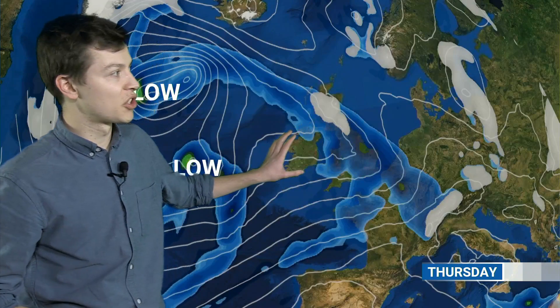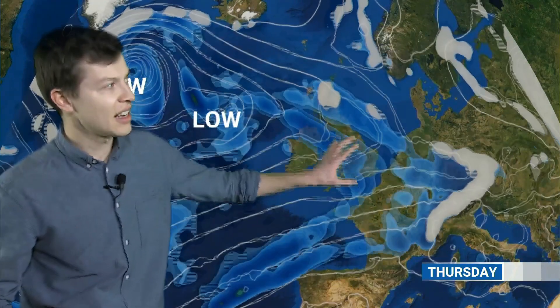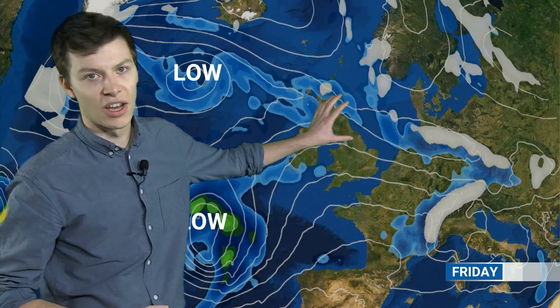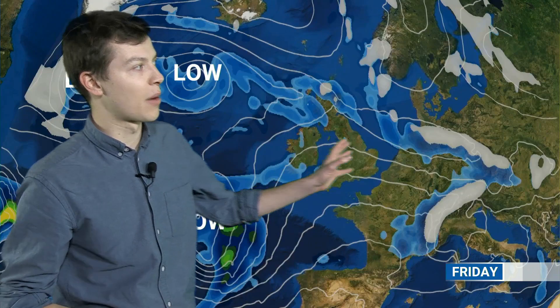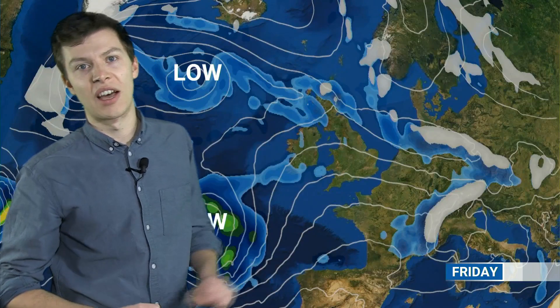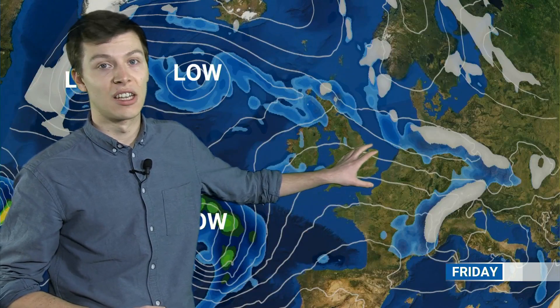Picking back up in terms of the rainfall — this area is Thursday morning. That front's pushing through, and over the course of the day that will clear eastwards. We get a slightly dry gap but then this next front comes through into Friday before that begins to clear and leaves this slight ridge of high pressure. So a couple of fronts coming through Thursday — there is that gap in the middle — but there's quite a lot of uncertainty as to how quickly they clear. Although this has them pretty much cleared by the end of Friday, there could be that this lingers a bit longer across some northern areas during Friday morning. There's quite a lot of uncertainty, especially with that second front catching up with the first front, as to how quickly that will clear and whether it lingers longer across northern England and parts of Scotland. Either way, it looks like over the course of Friday we will see things dry out in the south, perhaps staying a bit on the wet and changeable side further north.